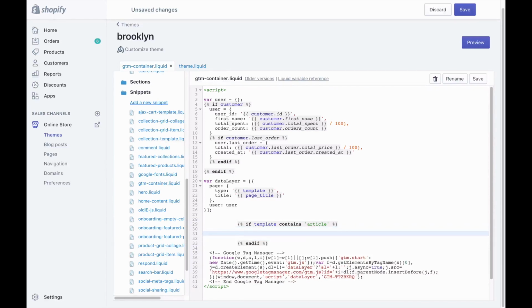What are we going to do? Well, we're going to set the data layer element 0 page.author to be equal to article.author, like that. I'm not sure why the formatting has gone strange, so let me tidy this up very quickly.